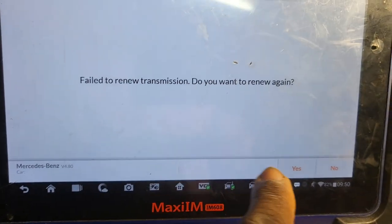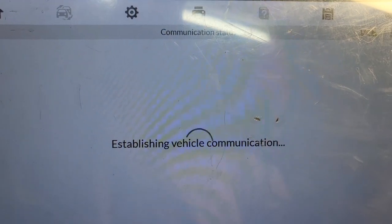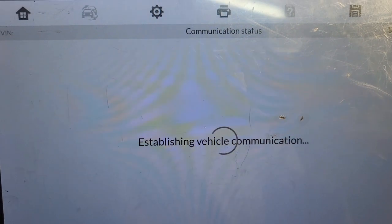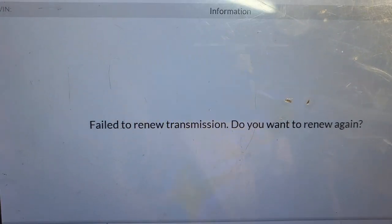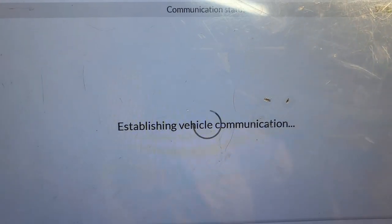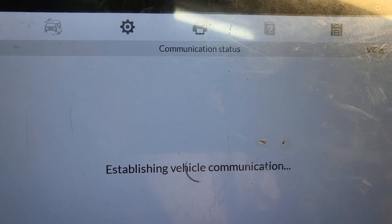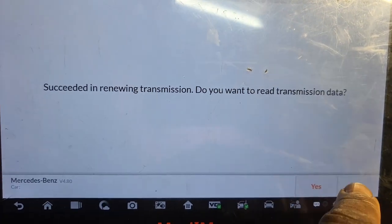You see when you tried, it says renew failed. Do you want to try it again? Say yes. So I have to try again. So the second time it will do the renewal. So we know that he has a connector and his connector was no good. Failed to renew. Do you want to renew again? I would say yes. I don't know why it's not able to renew it. Success now. It's the second time. So don't give up. So you want to save it?